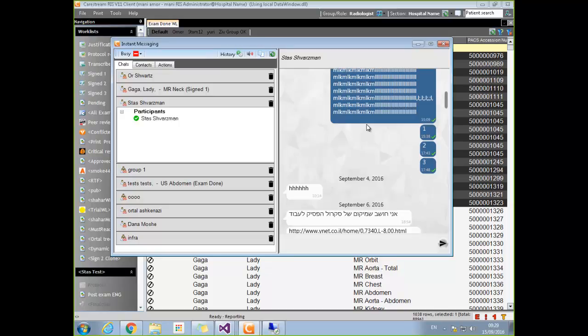So the messages are not actually going through the RIS website? No, they are going through a different service, the instant messaging. Is there any need for a different port to be open at the client? Yes, there is. On top of this technology there is Redis, and Redis requires ports. If you install the RC or whatever, you would notice that there are a few services: the web server, then the central manager, the instant manager, and Redis. In Redis there are ports, and there are more ports. I don't remember all the ports.